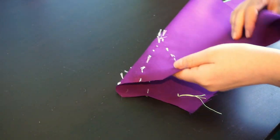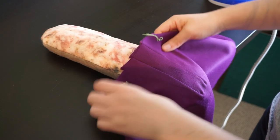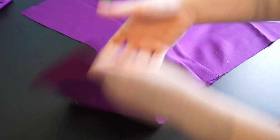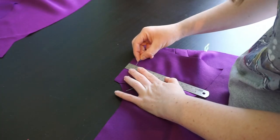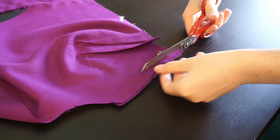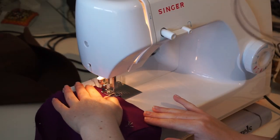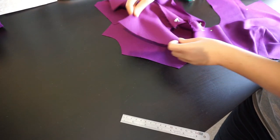Once tracing is done, you pull the pieces apart and cut the threads, leaving a nice line on both fabric pieces. The first step is to sew in the darts on the front — this pattern gives an option for gathers or darts, and I'm going for darts as I love the crisp look of them. After pinning and sewing both darts, we press the seams to the sides and remove all thread tracing. Then we start sewing pieces together: the side is attached to the front, lining up the notches. The seam allowance included is 5/8 of an inch, approximately 1.6 centimeters. After sewing, I cut off excess seam allowance and zigzag-finish the edges.